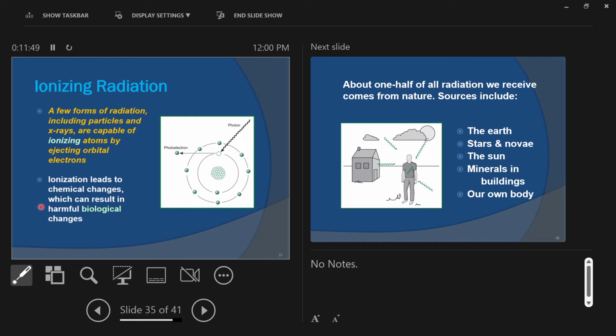Okay. Now, to be clear, your body and your DNA are always randomly mutating. That's where cancers come from. That's where all of evolution has come from, the random mutation of our genes. But radiation can increase the rate that this happens at. We don't want to necessarily increase the rate of mutations happening in our DNA, but radiation can do that. Okay, that's why radiation's not a great thing.